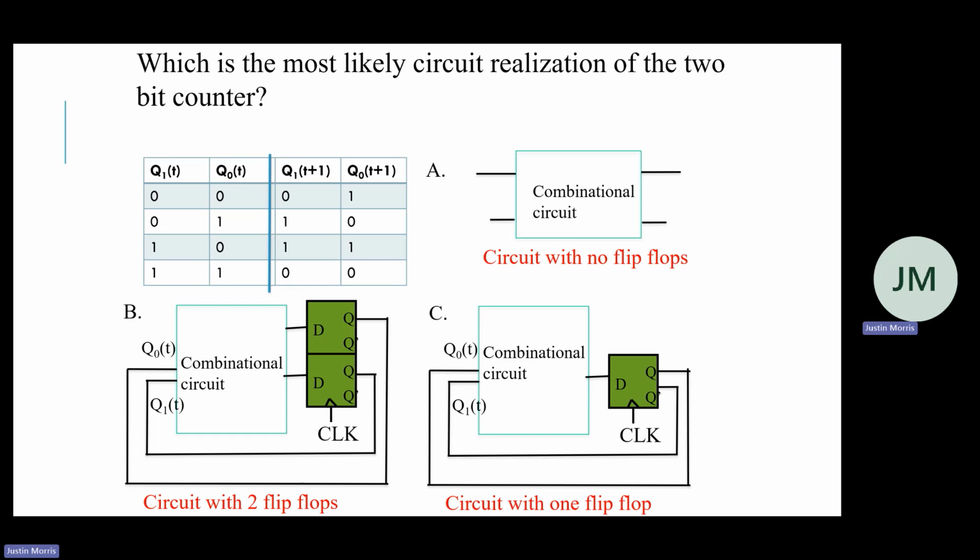All right. So I mentioned you guys have two answers that are close, right? So the two answers that are close are B and C, right? So the question is, which one is right, B or C? So which one do we like? Do we have a reason? B. All right, so you like B. Why do we like B? Because you know the previous state of both bits. Yes. You need to know both bits, right?